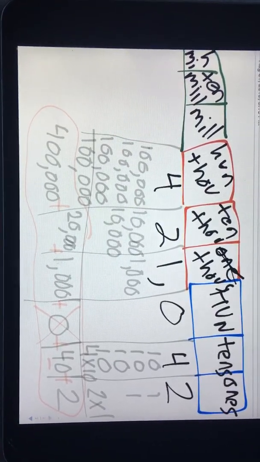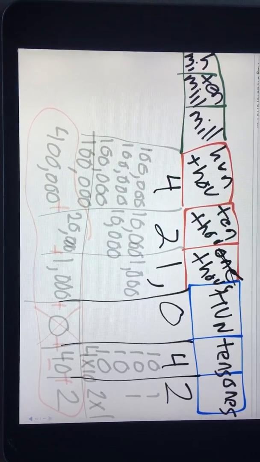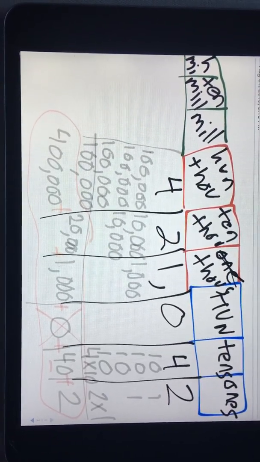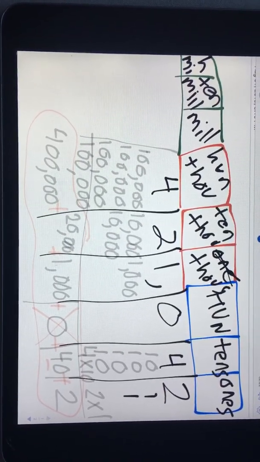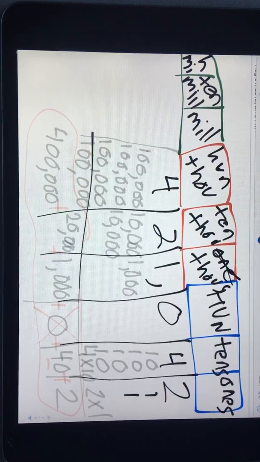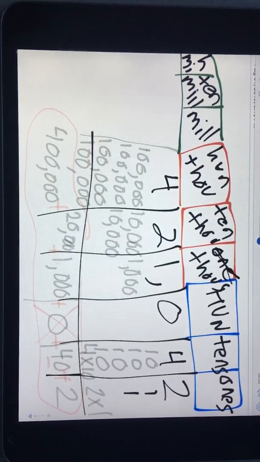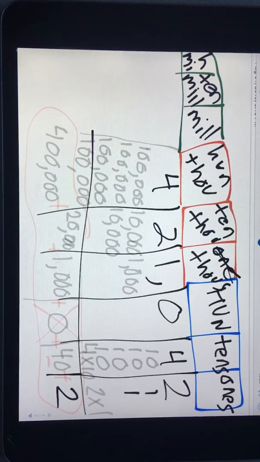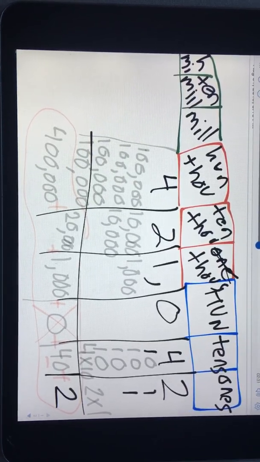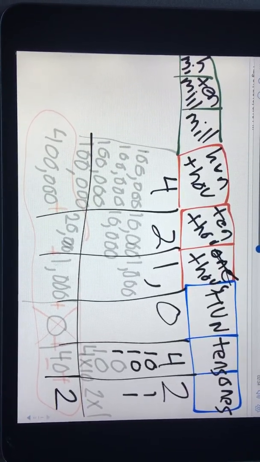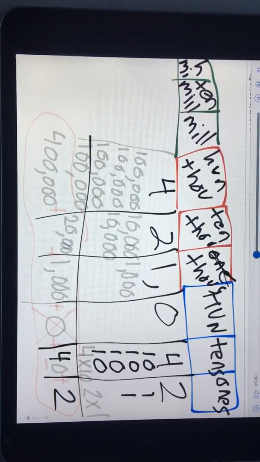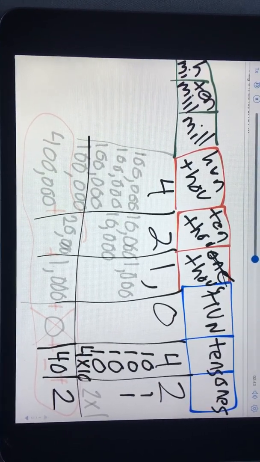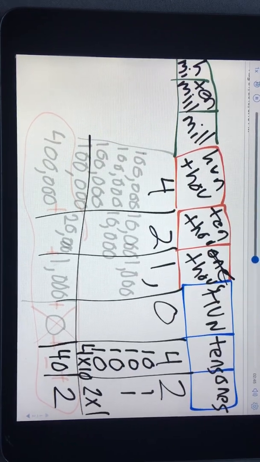Now let's find the value. So I like to kind of extend this down so I can figure out my values. So start with the 1s. It says I have 2 1s. So simple. 1, 2. I can put the value way at the bottom. The value of 2 1s is simply 2. And I have 4 in the tens place. So we know that's not worth 4 because it's 4 10s. And 4 10s, its combined value is 40. You could also say I have 4 10s. And over here I have 2 1s.